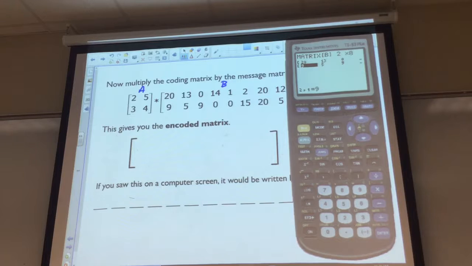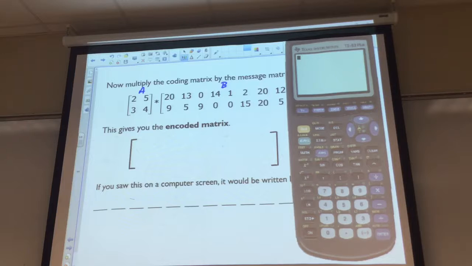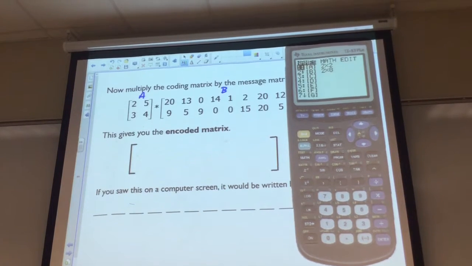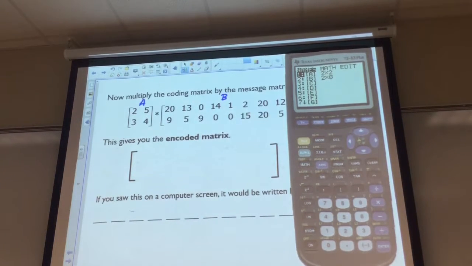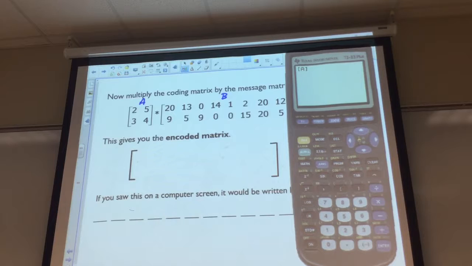Now we're ready to let the calculator do its thing. We do all the caretaking thing, all the management stuff. The calculator does all the brute force work. Now we do have to quit back to the home screen, pull up matrix menu, pull in play matrix number 1, and tell the calculator that you want to multiply that. You may choose to use a multiplication symbol if you want.